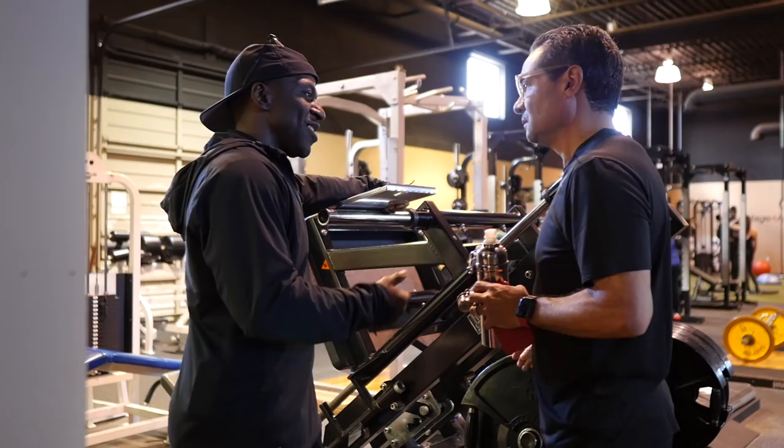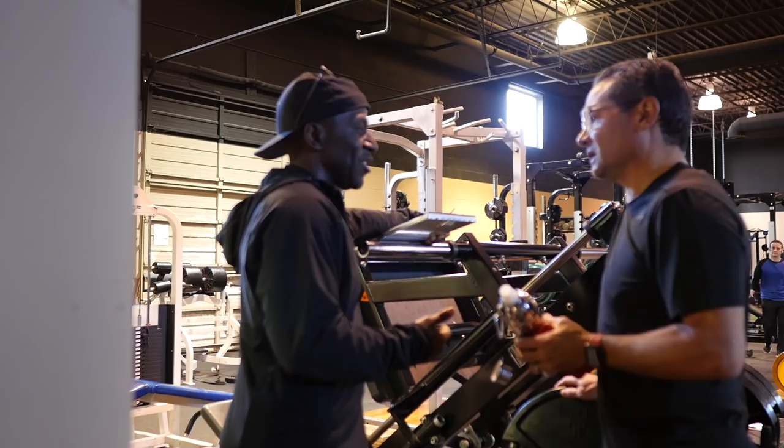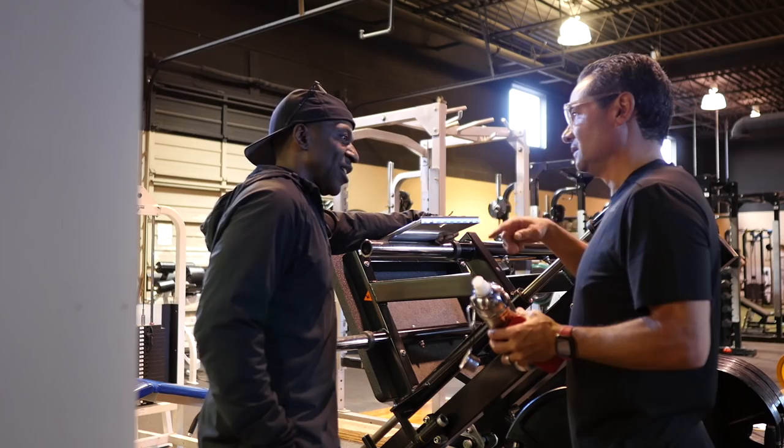If you run, you do say 30 seconds hard, a minute off, 30 seconds hard, because that will help accelerate your fat loss as well. We talked about that a bit, right? Yeah, I'm trying to do that. I'm going a minute on, 6 miles an hour, 7 miles an hour, 8 miles an hour for a minute, and then coming back down and going back up. So like a mini ladder. Okay, good.